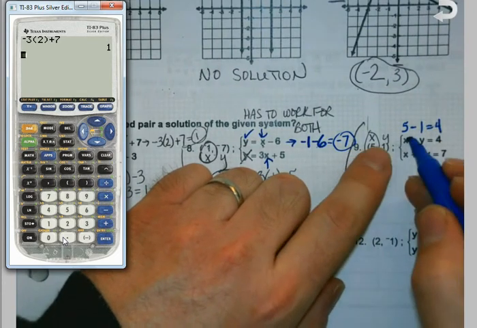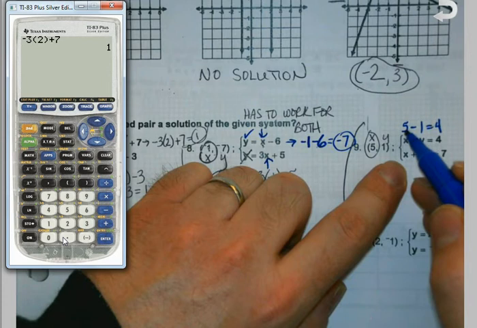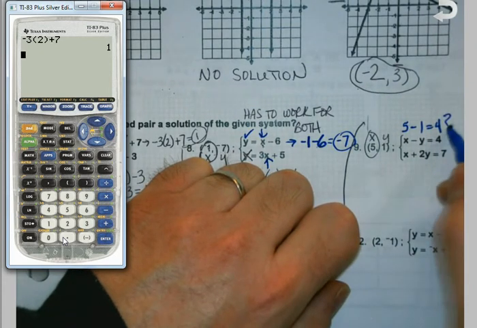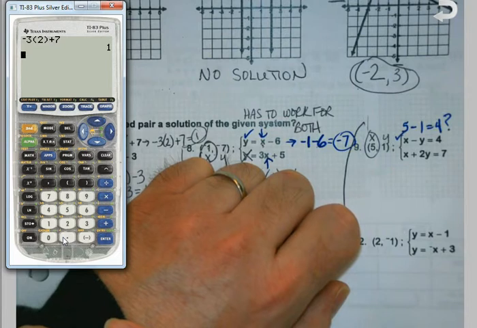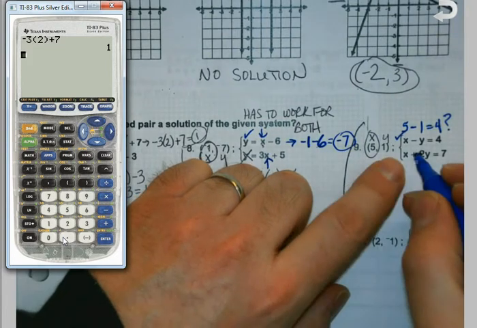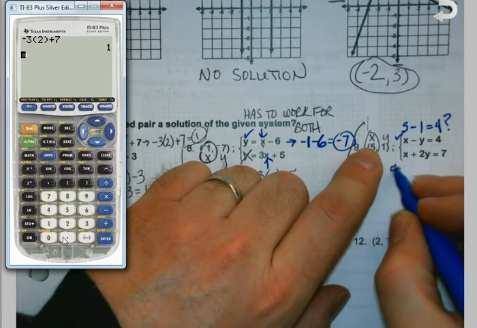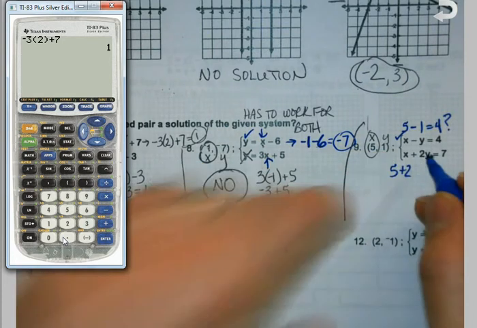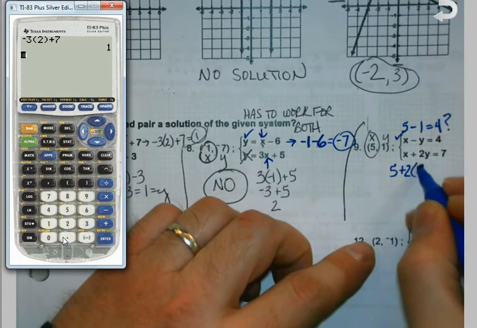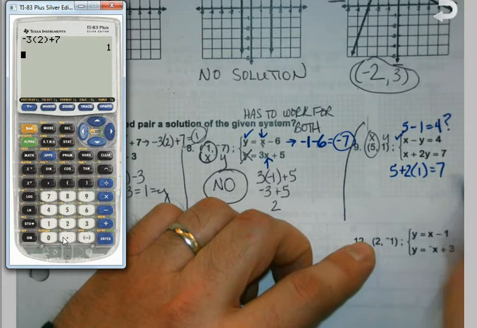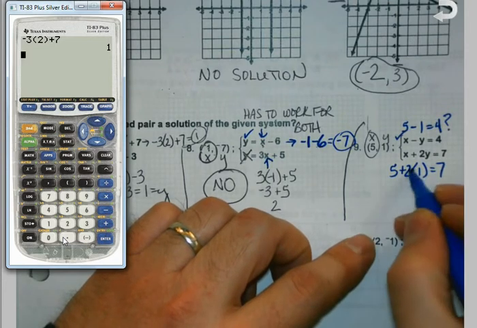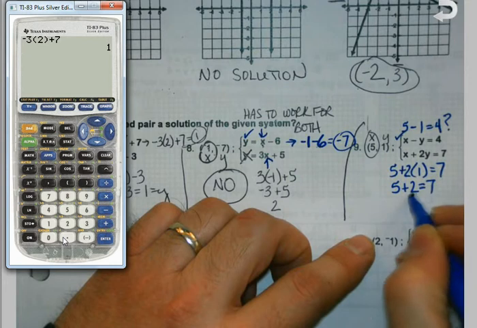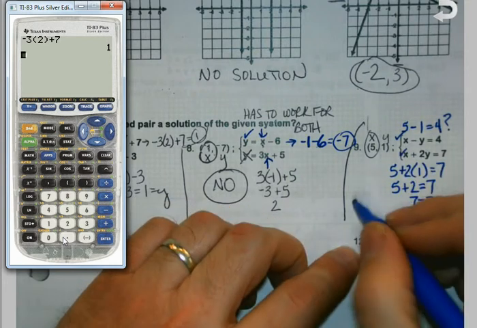I'm just doing some straight substitution. Does 5 minus 1 equal 4? It certainly does. So the first one works. Okay, let's see. I stick in 5 for X. And when I stick in the 1 for Y, it's just for the Y, so it doesn't get rid of the 2. And Colby, I think you're right. 2 times 1 is 2. And last I checked, 7 equals 7, and they both work.